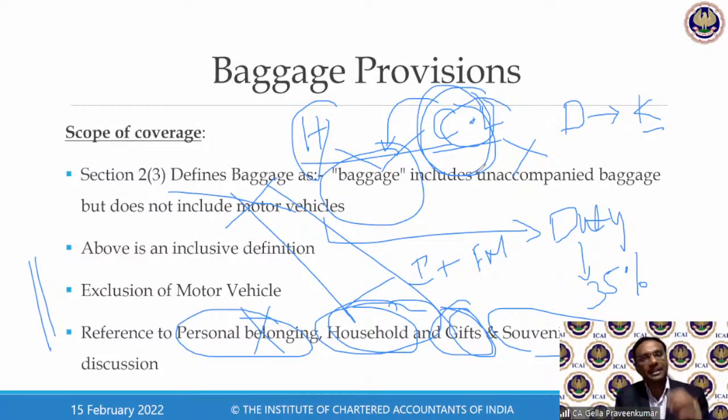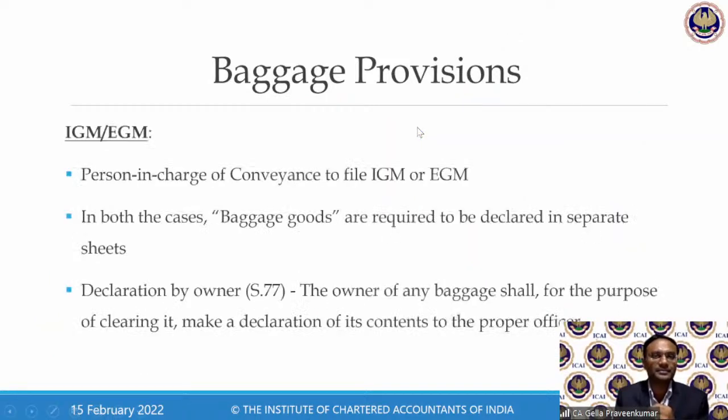Now, in examination, the definition of baggage is 1 mark. Clarificatory points in relation to baggage, 2 marks. A problem, 3 marks. So this is your basic understanding of baggage. Now, in relation to baggage, students are not going higher in the same flow as in your institute material. I've made this simplified for your understanding and only for relevance from your examination point of view.